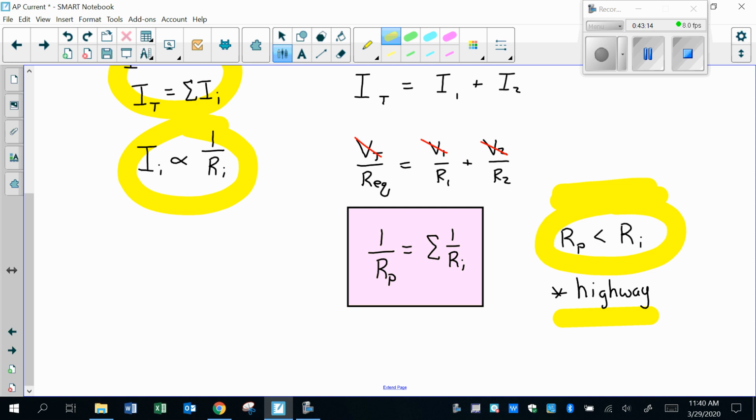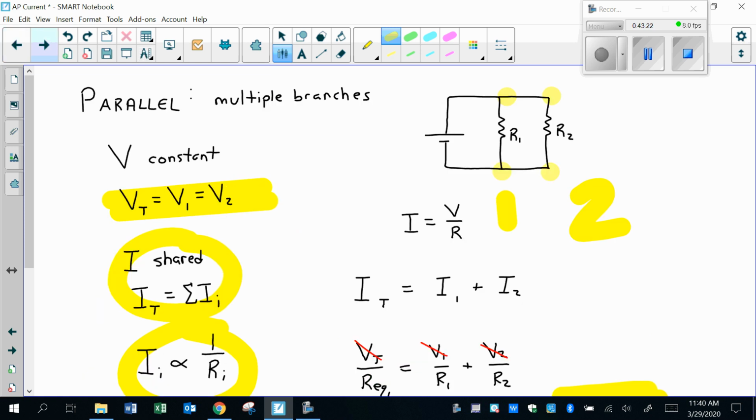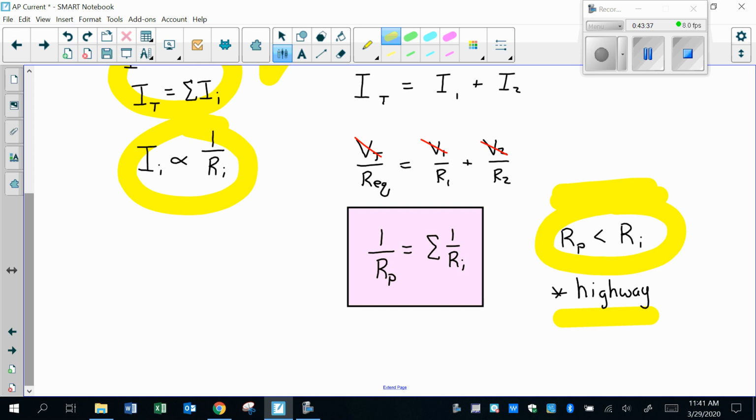So we have a list, going back a slide. I have a list back a slide. There we go. So we have a list of information for series. We have a list of information for parallel, just like we do for our capacitors. Some strong similarities when it comes to V and I. If I replace I with the letter Q, a lot of similarities there. And the equivalent values, the equivalent totals, these down here are similar but opposite.